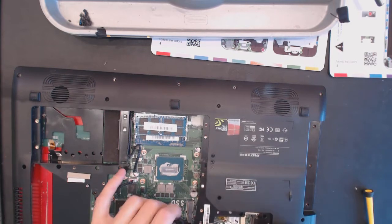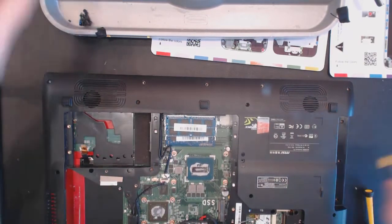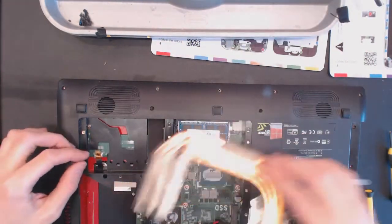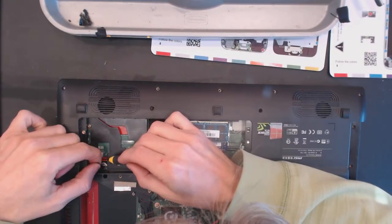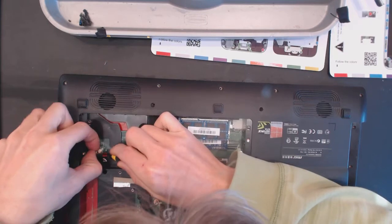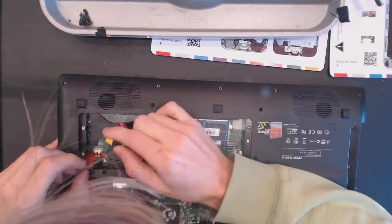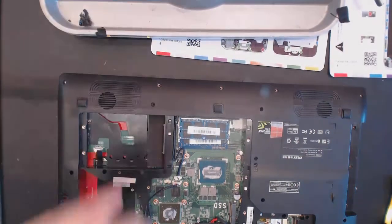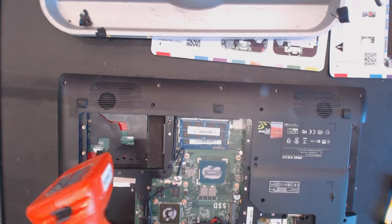Tucking the cable as far as I can. Okay. One screw right there before we put the heatsink on. And let's put this guy. You connect that cable just in case. Okay, wonderful. Now this is all good. Let's connect here.